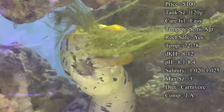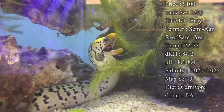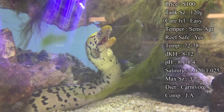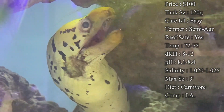Diet: they are carnivores, so make sure you're feeding them things like shrimp from the grocery store. Whenever you actually go and buy shrimp from the grocery store, just get plain old shrimp — don't get anything spiced up or with seasoning all over it. Just get plain shrimp, then thaw it out and give it to them. They'll love it.